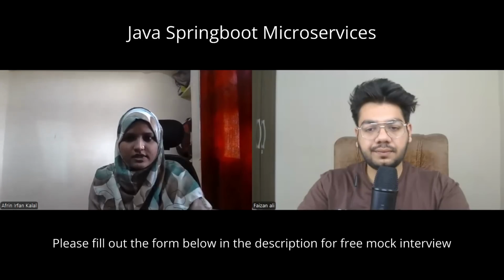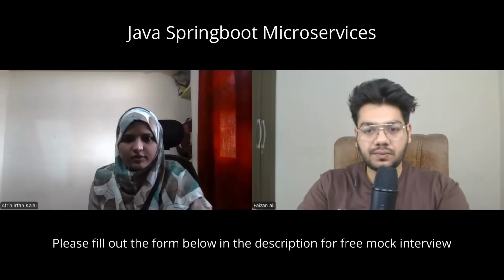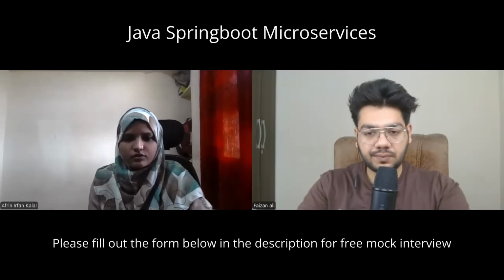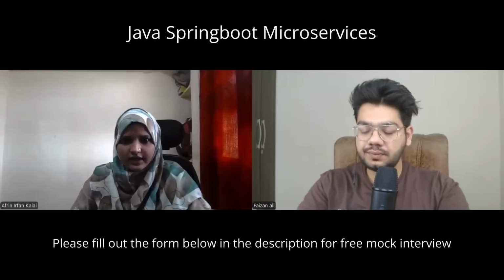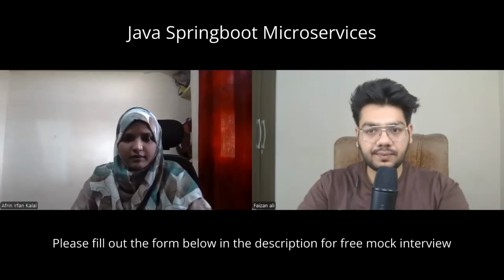So it gives a visibility guarantee, and there is no caching after using the volatile keyword. We read and write that variable from the main memory.